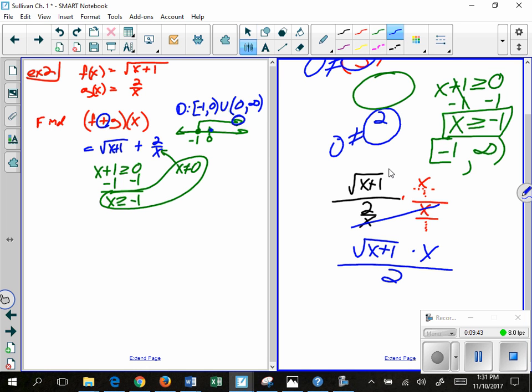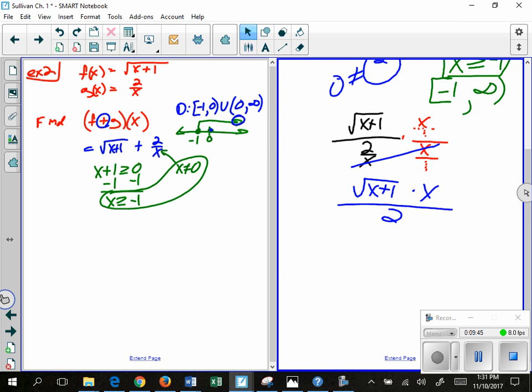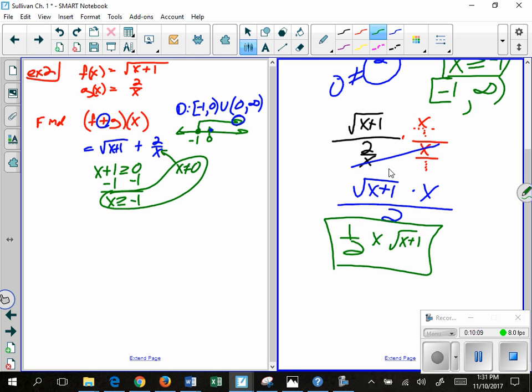I don't know where the most simple version of that problem is. I mean, maybe you could write it as a half x times the square root of x plus 1. I don't know where necessarily to leave that one, and I don't know how many hairs I'm going to split on that either. But you do need to simplify as much as possible, and I think this is probably as simple of an answer as we have.